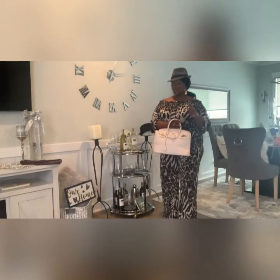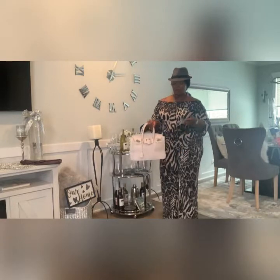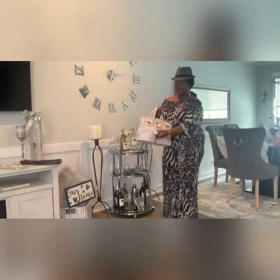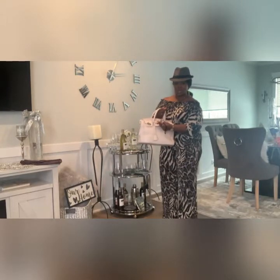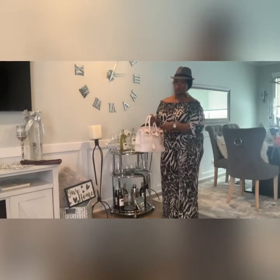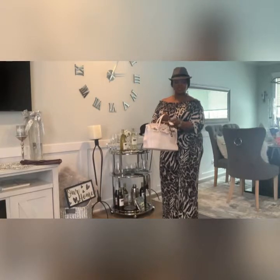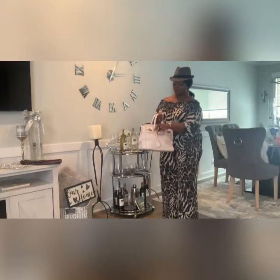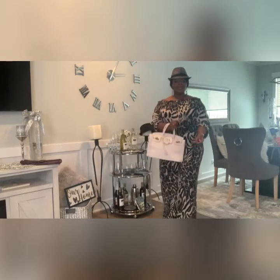I want to say it's a faux Birkin. I got it off AliExpress - I think it was less than $15, maybe $17. It's already coming apart a little. I guess you've got to buy the real thing, but I won't be. I thought this purse was really nice. It has a key inside that unlocks the lock - sort of like a Louis Vuitton. It's so roomy, a beautiful well-made purse. This part is coming loose, and I've got a little stain I can't get off. But I love this bag overall - so cute.